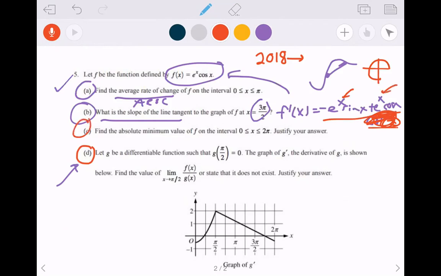For Part C, we're going to focus on that a lot in a few days, but absolute extrema, so this is just a brief review to get to Part D. Absolute extrema, whether they're maxes or mins, occur at endpoints. So you had to evaluate f of 0, plug it in, f of 2 pi, plug it in, put it on a candidate table. And then also on your candidate table is anywhere where we have relative maxes or relative mins. Where do those occur?